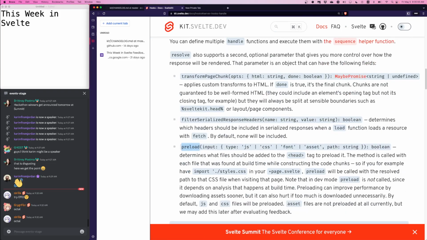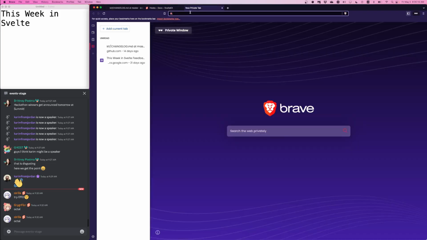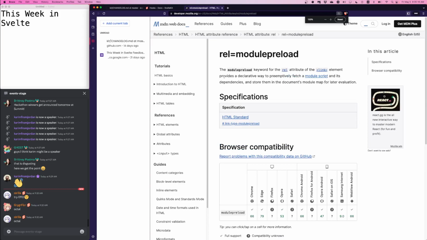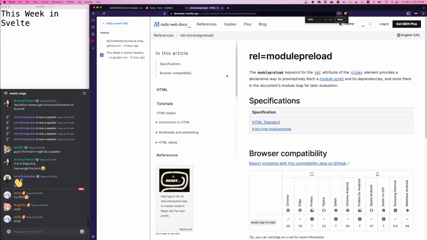Preload helps you specify resource hints for things like JavaScript and other assets. By default, SvelteKit provides a preload handler that I wasn't too familiar with, and that is module preload. Let's take a look at that. So resource hints, as you may know, tell the browser what you should preload or DNS prefetch, things like that.